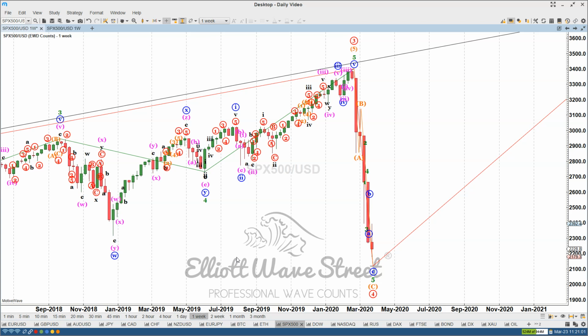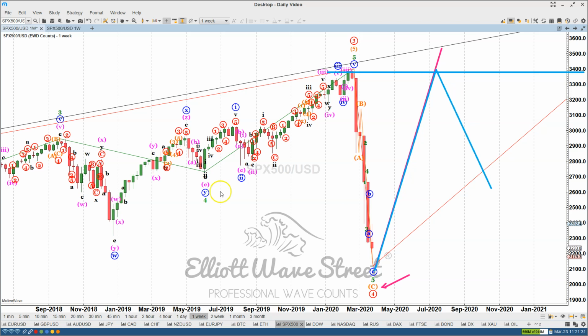You know the Dow theory that tells that during the bearish market, during the panic phase, we are going to have some accumulation, and we are starting to see that on lower time frames. All right, so the main scenario is that if this is the wave 4, we are going to start seeing the wave 5 going up. But there could also be an alternative scenario where the first cycle will be the same. We can go back to the 3,400 area, and then we can go down similar to this previous wave 4 green, this pattern. Something like this is what I'm thinking is going to happen on the S&P.